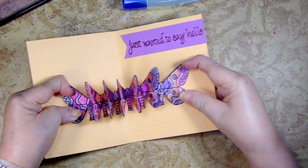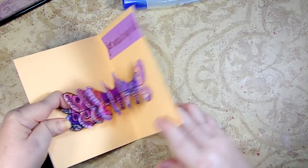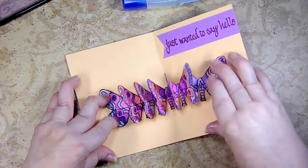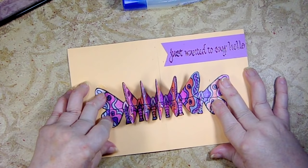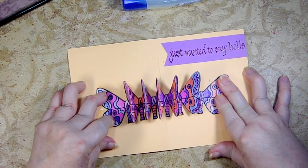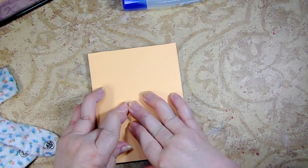Now, when you glued it down, you only glued this edge of your butterfly. Remember that. You don't want to have glue on the rest of your butterfly, because our goal here is that they will close back up and that they'll stay in place. Let me make sure this is well glued down. I'm just holding it a second longer.